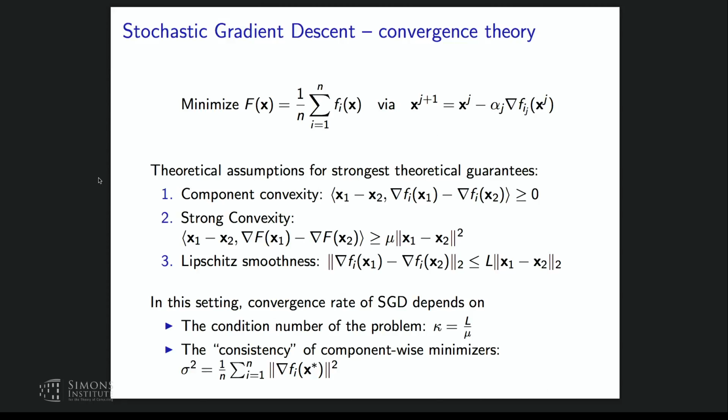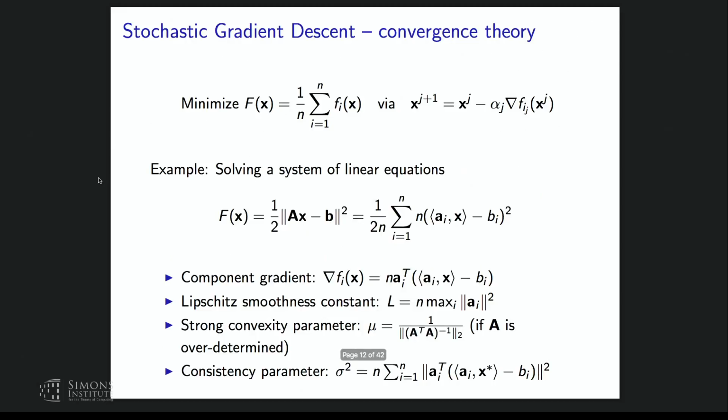That's a consistent system. So in that case, sigma squared would be 0, and we're going to have really good convergence. In the worst case, the component functions are saying we want to go to completely different sets of the domain when you go in this direction, stochastic gradient, versus this one. In that case, sigma squared is going to be big, and we're going to get confused, and stochastic gradient descent isn't going to converge as fast. So I hope I convinced you both of these things are natural parameters that would affect how well stochastic gradient does.